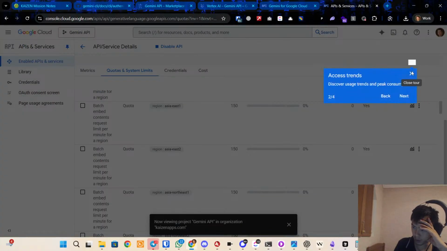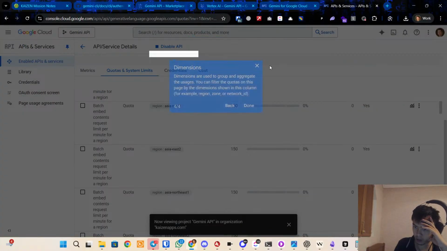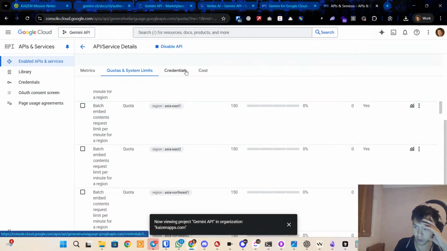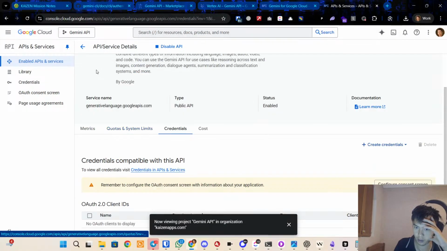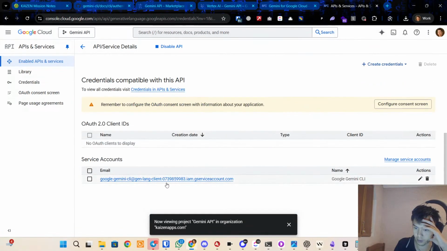Act on my quota. Access trends. Oh, it's glitching hard. It's not even using the right things.